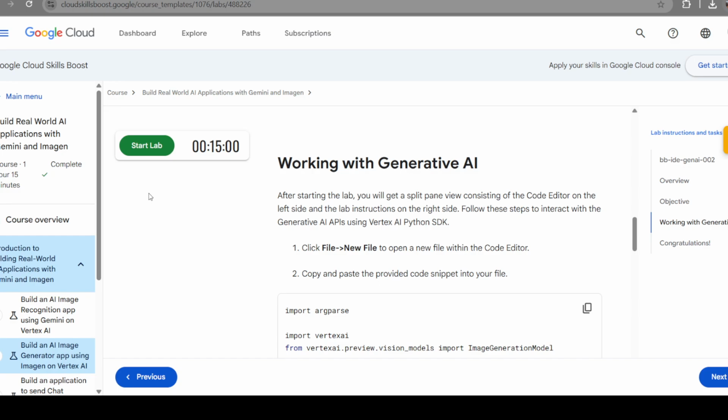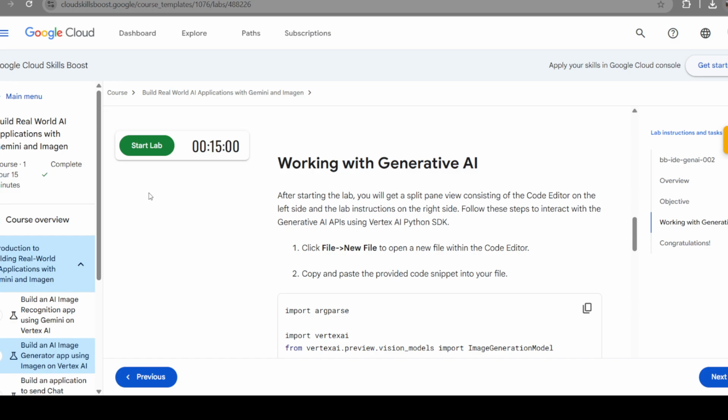It takes a text prompt as input and generates stunningly detailed images that match the description. From realistic landscapes to imaginative concepts, Imagen can bring your ideas to life visually. And in this lab, we will learn how to harness this power using Vertex AI.